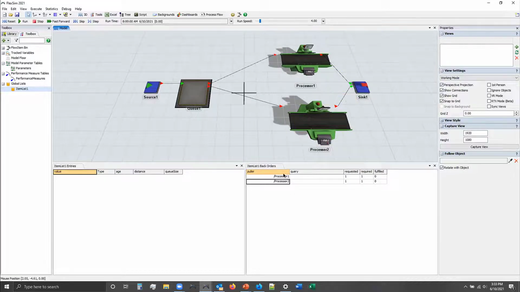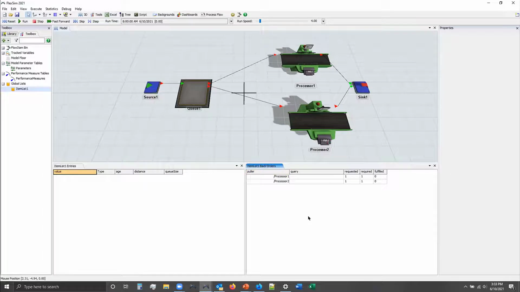Once the model starts running, we're going to see that they get removed from the backorder queue and added back into the backorder queue as the model executes. And that's going to influence which backorder gets to pull first. So if we begin to run, our processors are the backorders, and we're going to wait until we get our first flow item to be pulled, and then I'm going to pause the model.